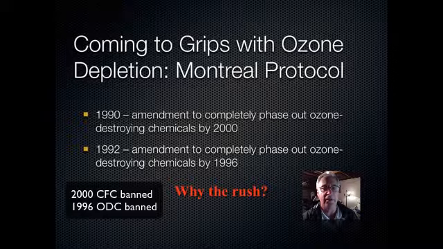Now, there are a few countries that still produce and are still trying to get their hands on it. But for the most part, the world came to an agreement to stop ozone depletion by not using or manufacturing this product. And so by 1996, ozone-destroying chemicals were eliminated, and of course other ozone-destroying chemicals also were included in that list in 2000. So in 1996, 2000, we began to see a reduction in the amount of CFCs in our atmosphere.